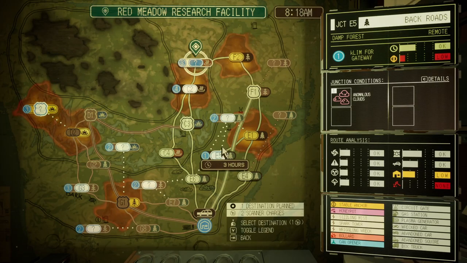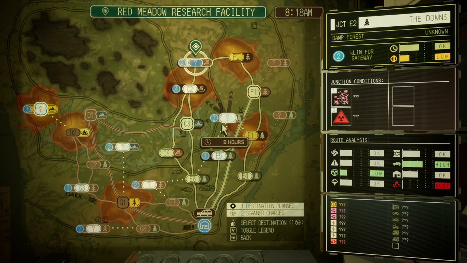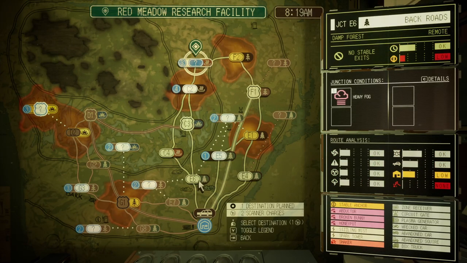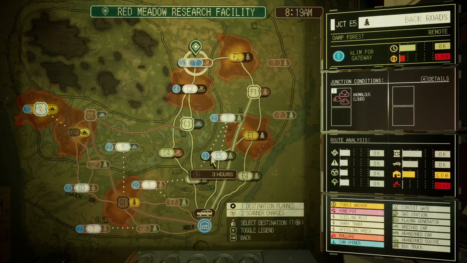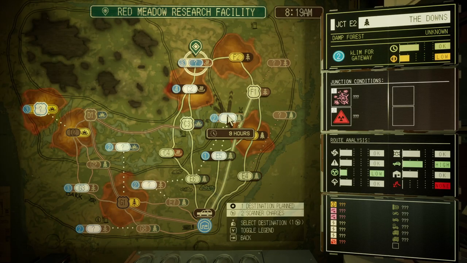Anomalous clouds. We've got a lot of things to learn. Unpredictable weather patterns. Cloud-related hazards at ground level. So maybe fog? I don't know. This one is more bunnies and more radiation, apparently. And then in this direction, where we don't have much choice about how to get here, to be honest. Can we get through the wall from this one? Maybe we should have more options for how to get to places.